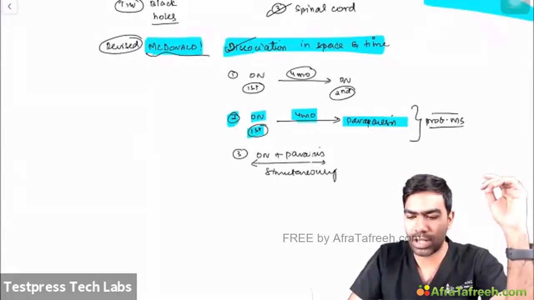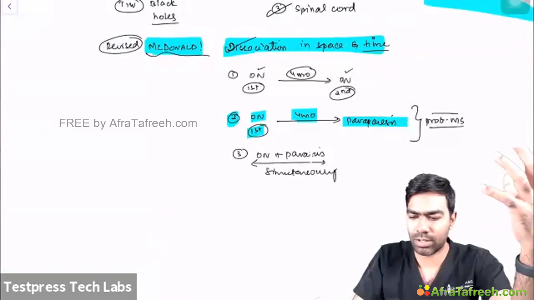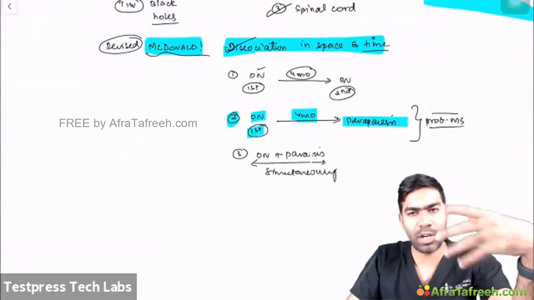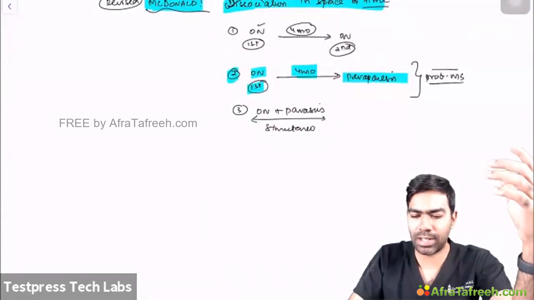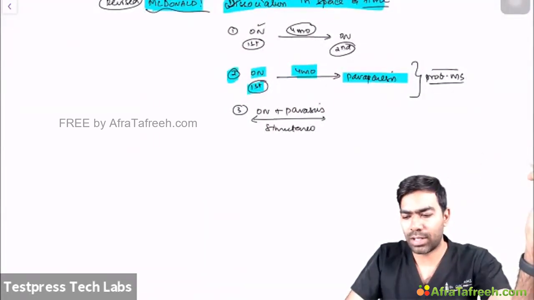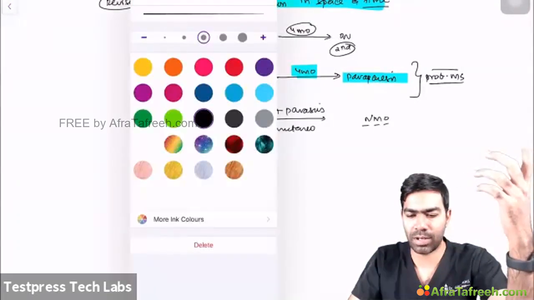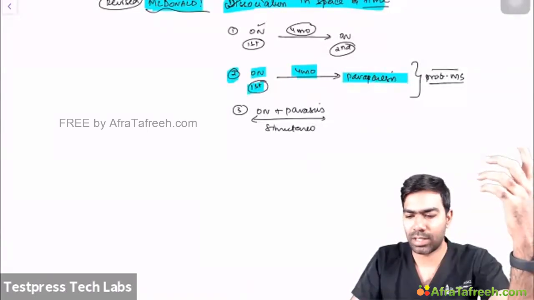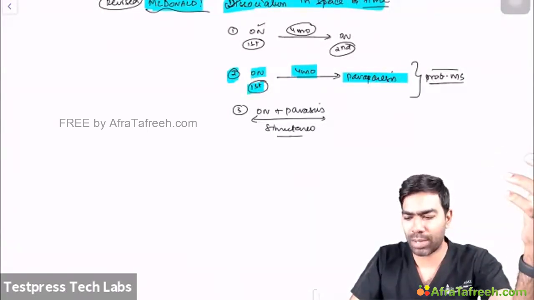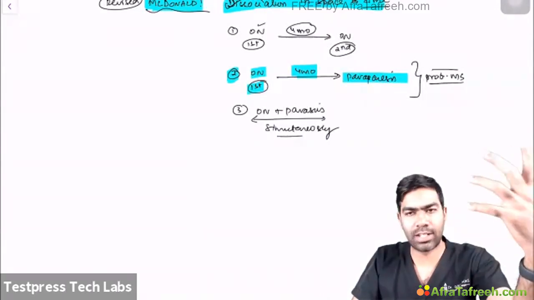But here, even though there is dissociation in time, I don't have any dissociation in space because both are optic neuritis, same location. So it may or may not be MS. So I cannot be sure. Similarly, if optic neuritis and paraparesis happen at the same time, here I'll probably think about NMO, neuromyelitis optica, where both are coming at the same time. But I don't really think about MS because there is dissociation in space here, but there is no dissociation in time. Both are happening almost simultaneously. Clear? So I don't really think there is dissociation in time here.